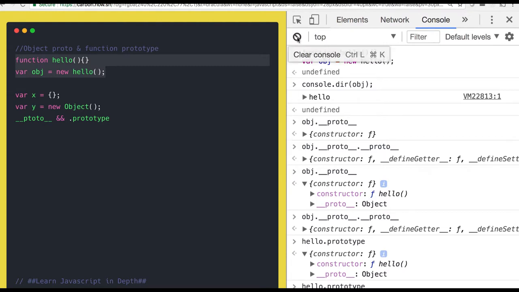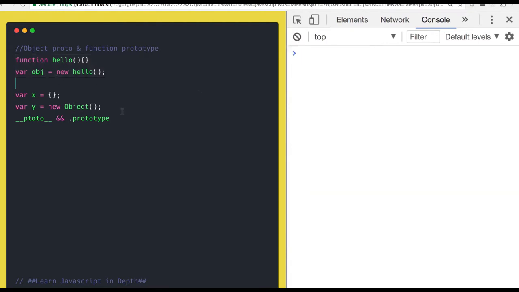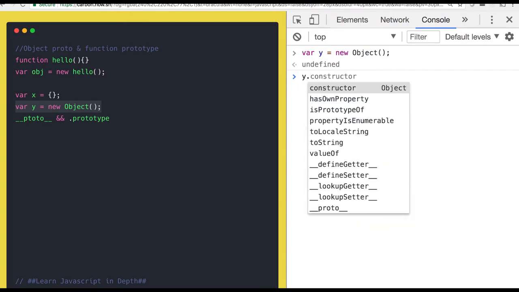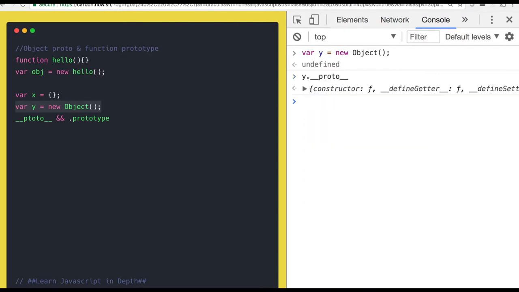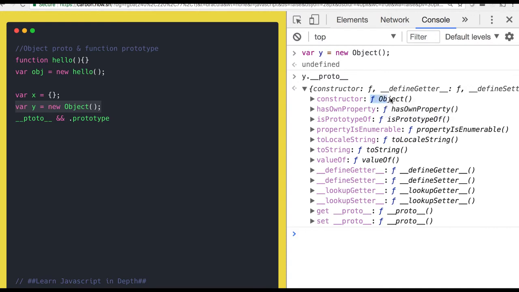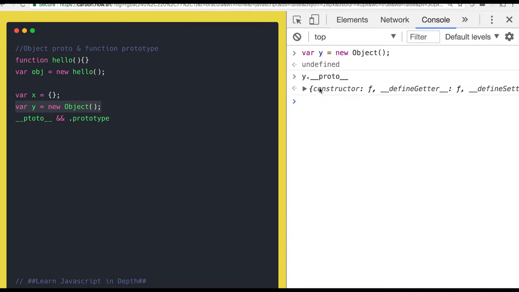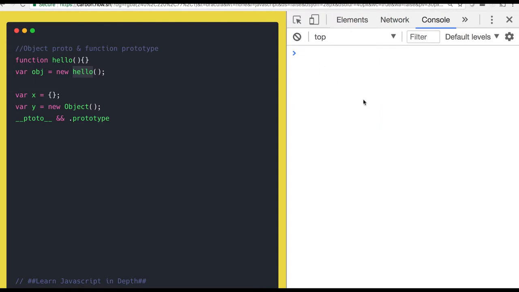So let's talk about this chain in the diagram. Okay, so either you do something like this, or you create. So now if you talk about console.dir, where is the proto pointing? Underscore proto, it is pointing to the object, right? The parent object function. Similarly, whenever you create the object of a function like hello function we had, right? this object proto will point to the prototype of this hello function. Then again, whenever you do further proto, it is pointing to the object function. Okay, this can be well understood by this diagram.